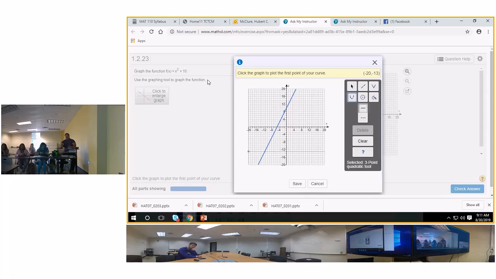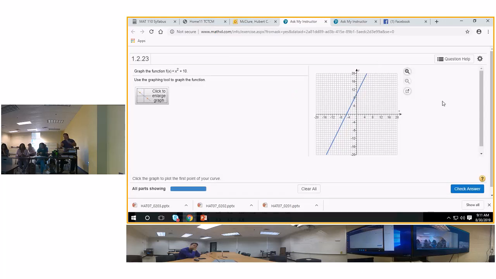So, how do you know, and this is where we're going to get into this a little bit. It's 10. 10 is going to be your vertex, I think. But how do you do the other? Well, let me just go ahead and do this problem. I'll show you, and I'm going to tie a little bit of chapter 3 in here, okay? But don't have a conniption because we haven't gone over it yet. I'm going to use a little bit of completing the square, and we'll go from there, okay?